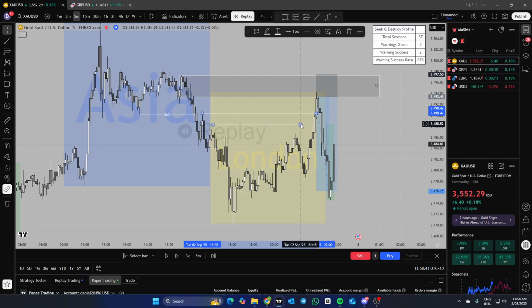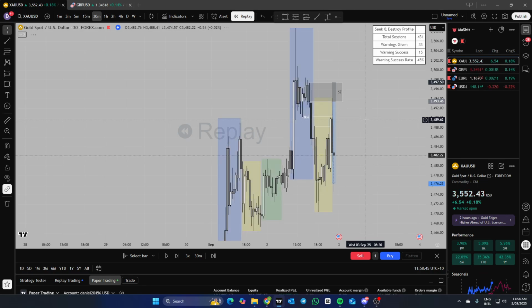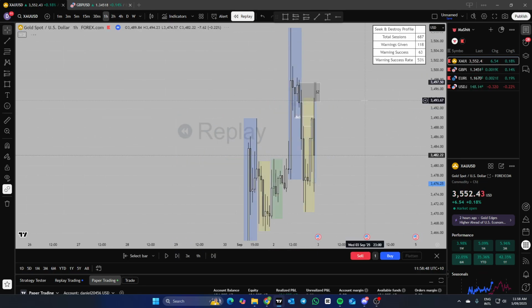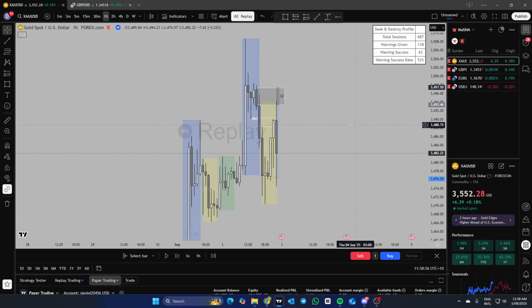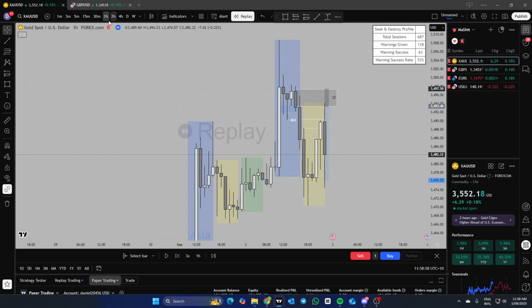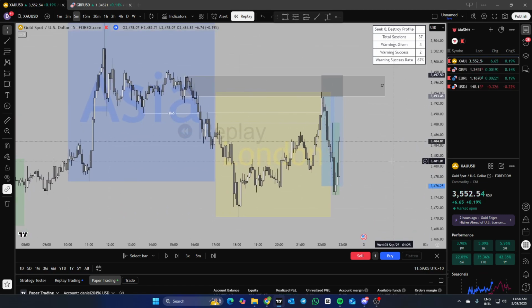Had inducement here, inducement here. It was a nice 15-minute zone lined up with a 30-minute zone. I don't know about the hourly. I'm not 100% sure about that. Would you look? We even got an hourly zone that gave a break of structure. Down here, hourly zone. How much more conviction do you need, really? This is a really nice trade. I like it. Although it wasn't the biggest RR you could get, it was just nice.